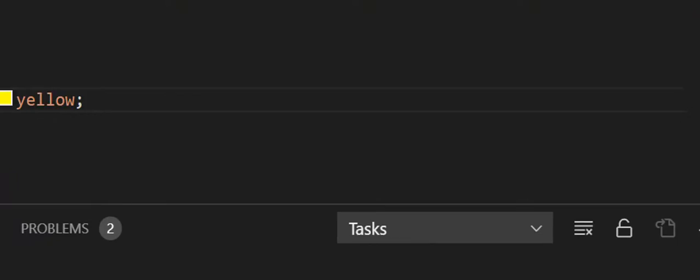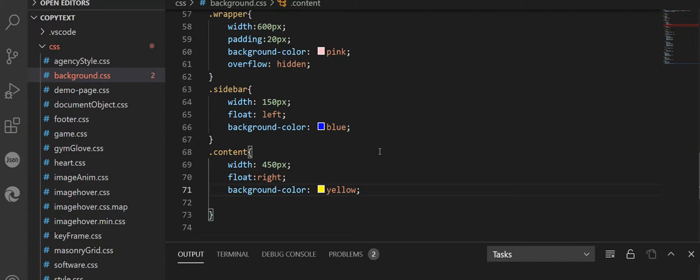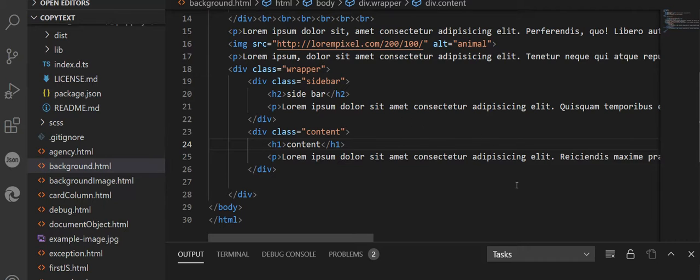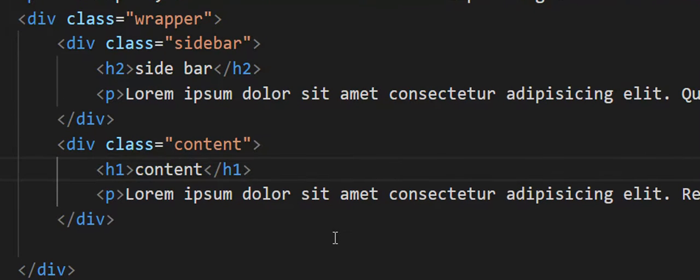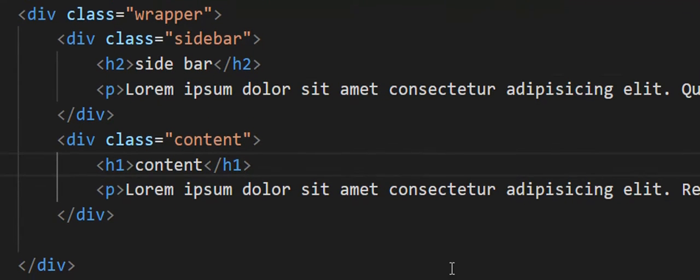And now we are going to link this CSS with our HTML. As you can see, we created a div and we gave it the class wrapper.